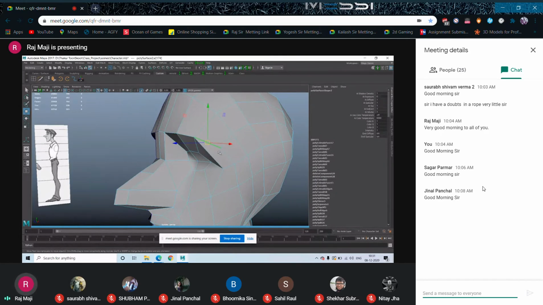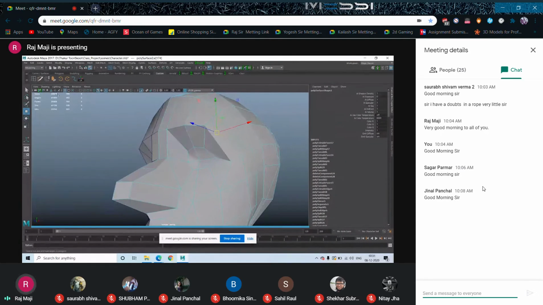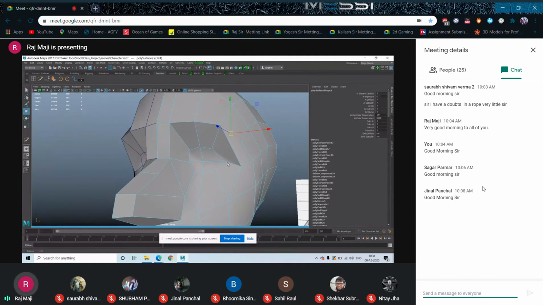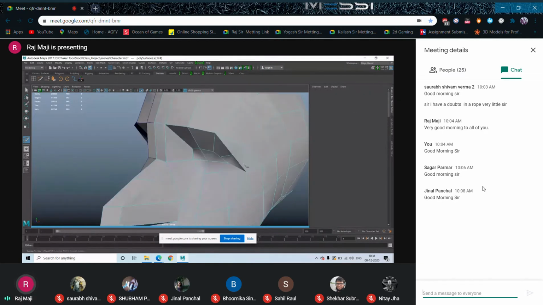This topology is not very correct. Why? Let me explain. So this loop. Now these are all default topology. We already have got it. So everything, all the loops, we need to concentrate towards the eye, right? So over here, we need to concentrate. So I'll just delete it and need to create this loop, and it has to go like this.